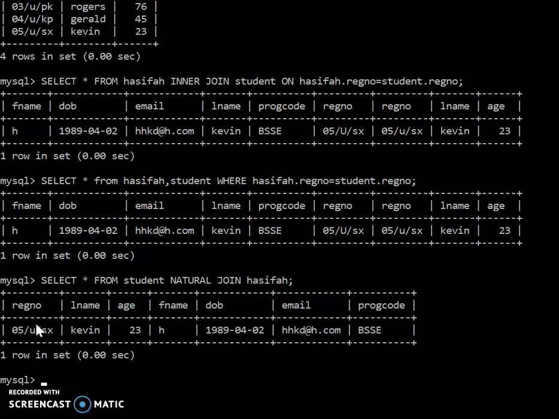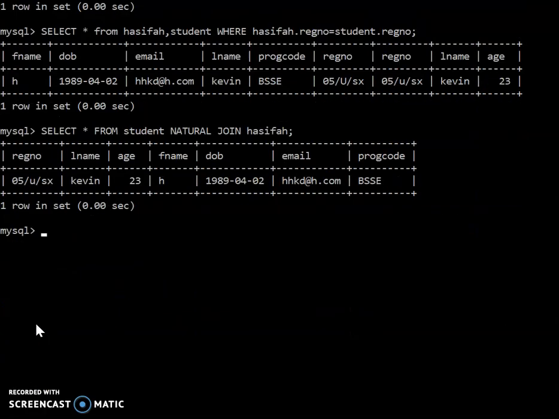Then we have what we call a left join. Remember in the earlier video we said that it returns the complete set of records from table A with matching records of table B. If you don't have any matching results, it will return null values on the right hand side.